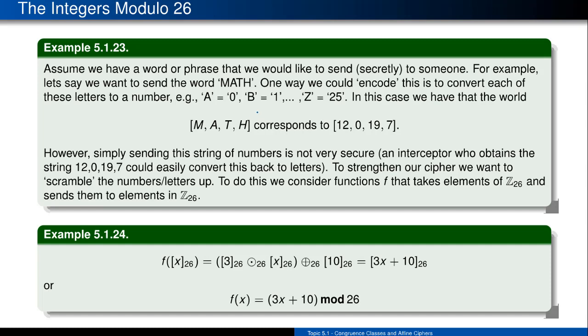For example, if I wanted to send this super secret message of MATH, which conveniently spells the word math, what I can do is take this word and convert it in the dumbest way possible. The idea is that I can take those four letters, MATH, and simply connect them to where those letters actually happen to fall in the alphabet. The alphabet happens to have 26 letters in it. So what I can do is take A and send it to that first entry in this big set Z26. So Z26 is going to be this collection of congruence classes, which are going to be numbers like 0 and then 1, all the way up to the number 25.